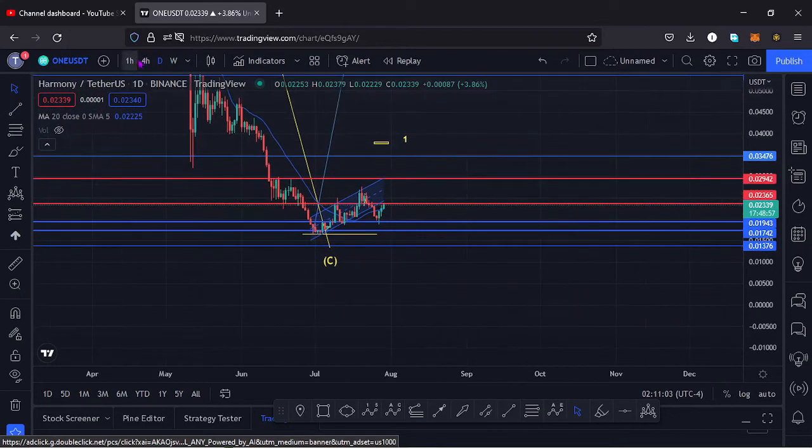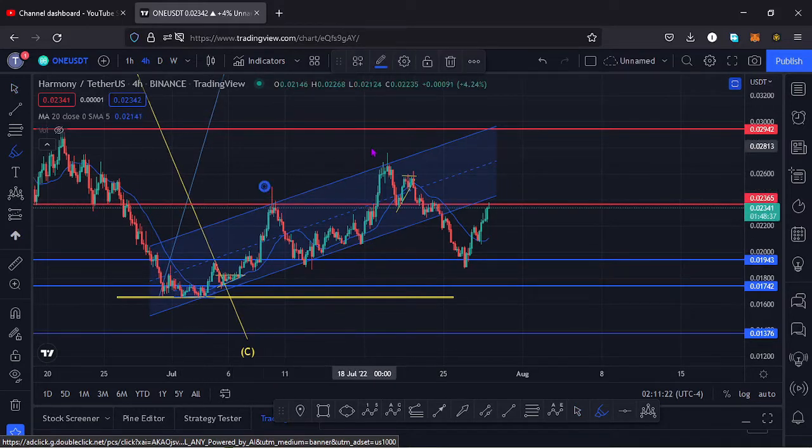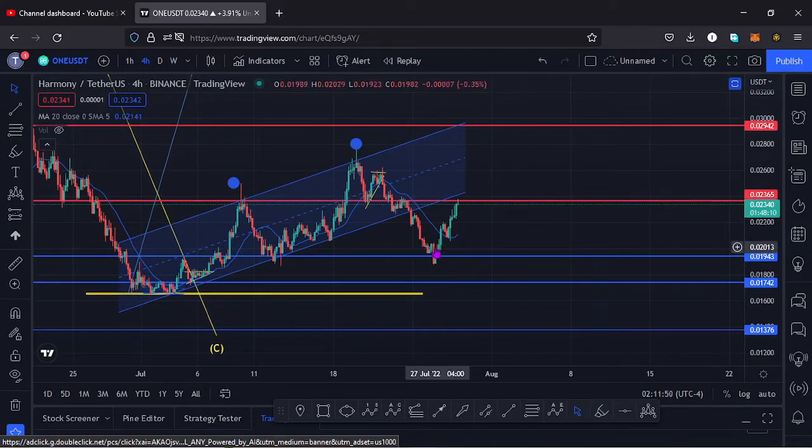So if I jump to the 4-hour chart, here you can see the price of Harmony One has been trading within this channel, and as we were trading within that channel we were making a series of highs, and at some point up here we did not manage to continue making other highs. We continued trading within that channel to the lower side, and at some point down here we eventually broke out of that channel to the lower side, and we went to around the $0.19 mark where we have our next key area of support, and that key area of support gave us support, and we are seeing a very nice bounce to the upper side in this movement.